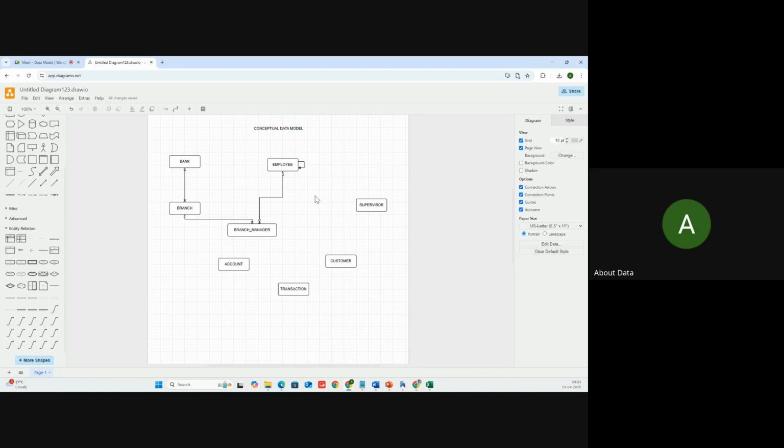Okay. Because similarly to branch, in the same way, an employee can have many supervisors during his career tenure, right? And similarly, a supervisor can have many employees under his name. So this many to many cardinality makes the self join difficult. That's why we create a separate supervisor entity, where we give a relationship as a one to many relationship.